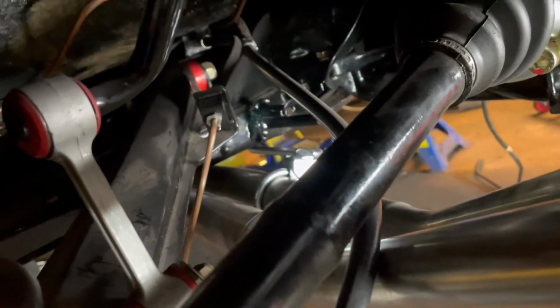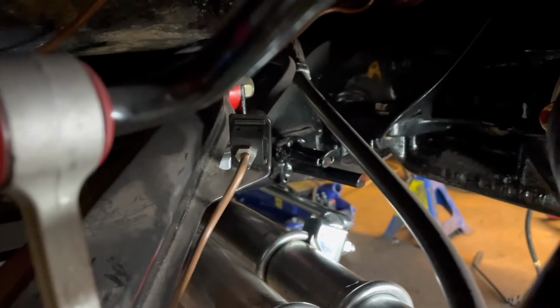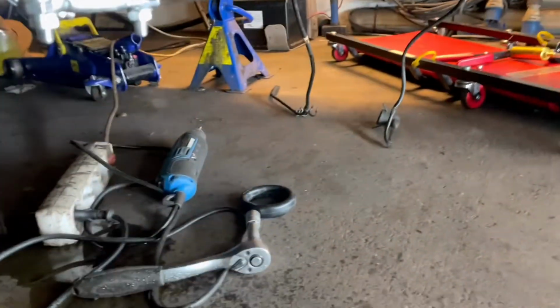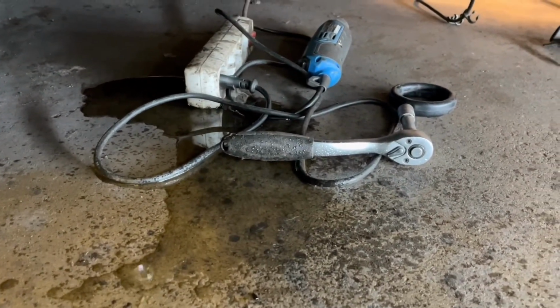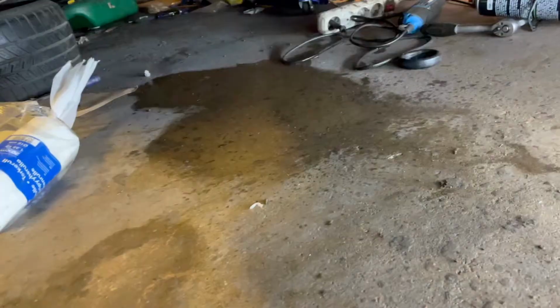So guys, as you can see, I have found my first leak. It's coming from the line there. You can see it dripping. I'm so lucky it's not hitting any paint. It's just dripping on the floor. So let me tighten this line real quick here, and then we will continue.